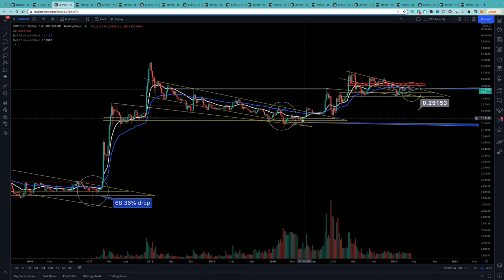It likes to do retraces. So look at this here. Look at this beautiful pump. Amazing. And all the way back down here. Wiped everybody out who didn't take the profit. So you got to be careful with XRP that when it pumps, it does this type of thing. So you got to make sure and take your profits when you get a really good pump.